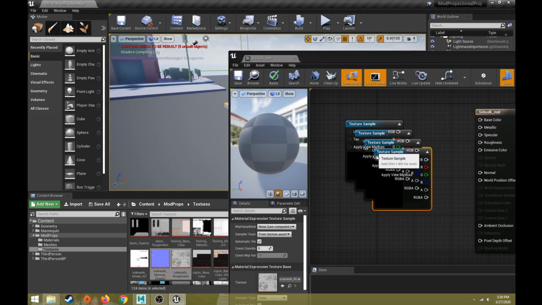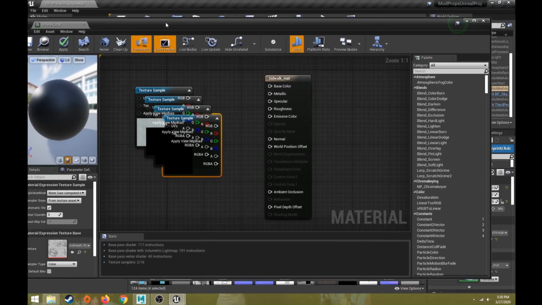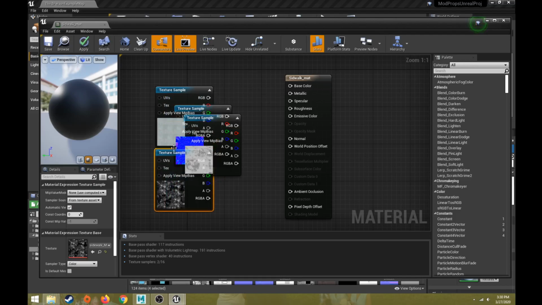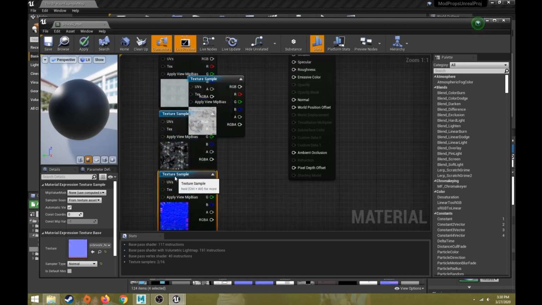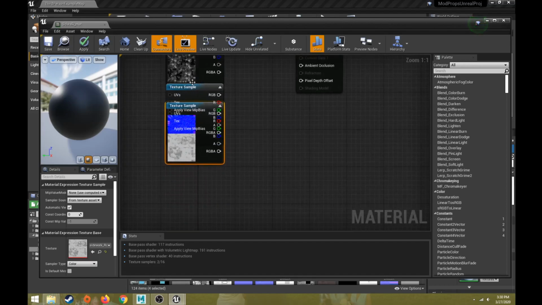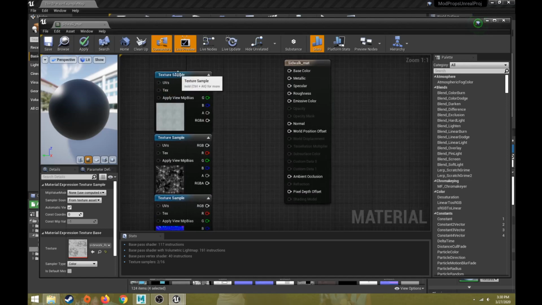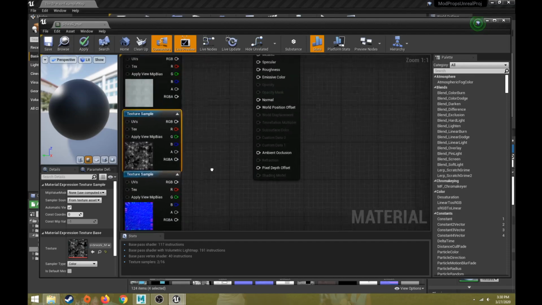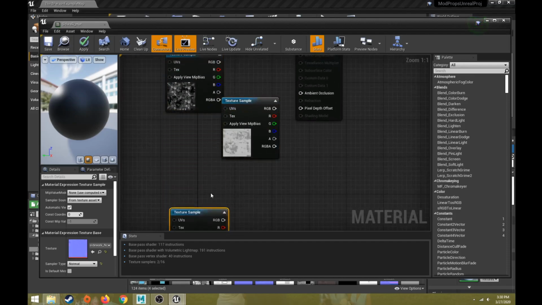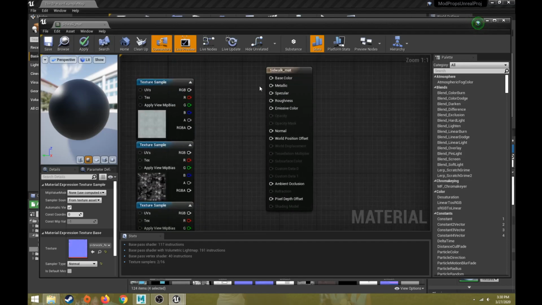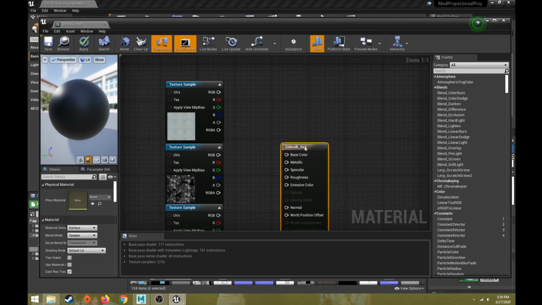It pulls a texture sample from those maps in there. It takes a minute for it to load those previews. But let me move them so that they're not on top of one another. Typically, I would want them aligned vertically so that they're not overlapping. The way I usually set this up is base color on the top, metallic next, roughness next, and then normal at the bottom. That's the vertical order of how they're aligned in the material. So let's move this down a little bit.